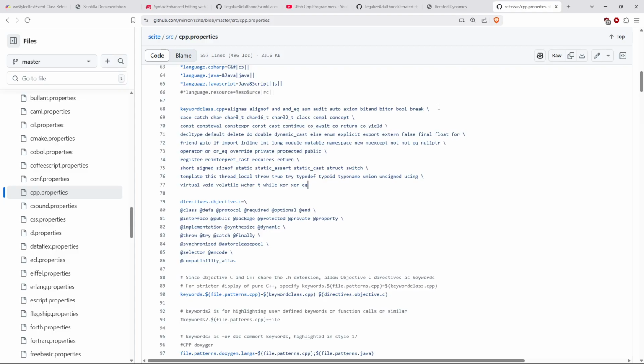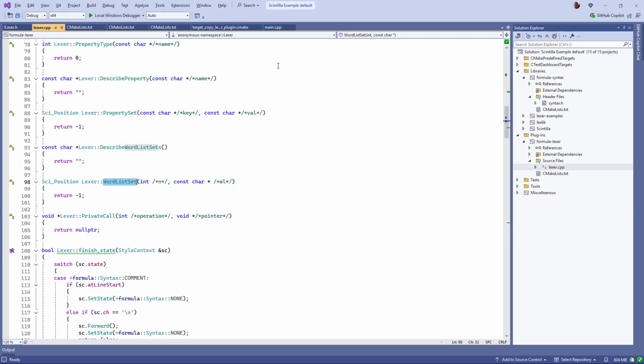I didn't see any design rationale for why they did it this way, but my feeling is they did it that way so that as the language gets updated, C++ 17, C++ 20, 23, 26, and so on, and they add new keywords, they don't need to distribute a new binary to get appropriate highlighting support for those new keywords.